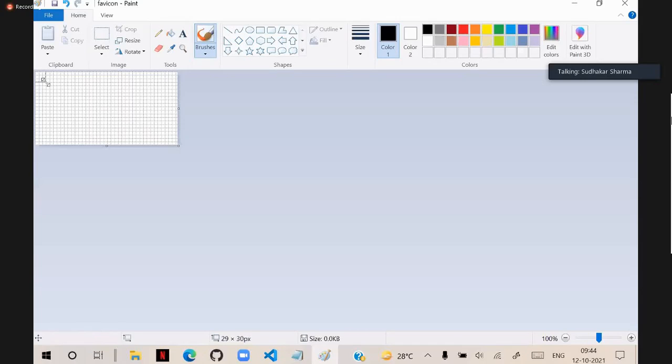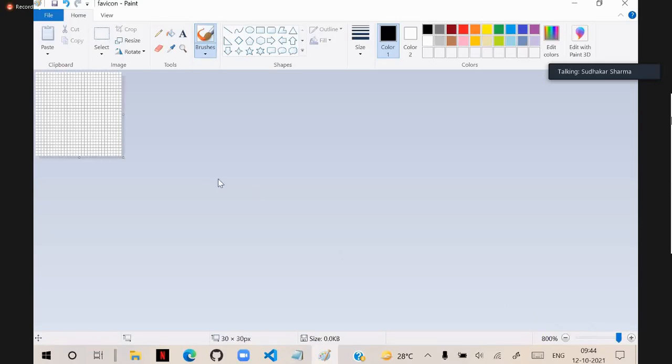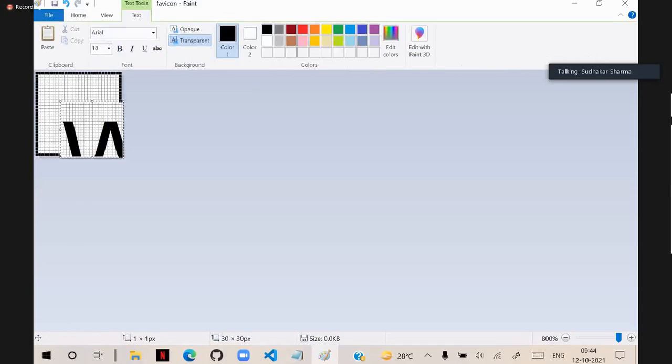This is fine. Okay, I gave 30 by 30 pixels. It is very small, so I will increase the zoom level. This is the image. Now you can design your logo here, just roughly. I will create a small logo here, and here I will type, suppose, web development. I will give the text size very small. Change the font size, it is very huge. I am changing the font size to small and keeping it in the middle, right?